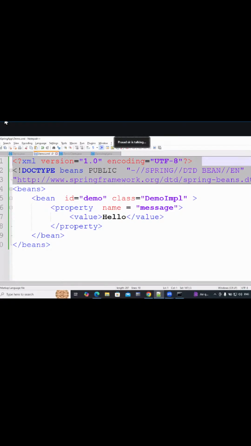It will give the details about XML only. What is the XML version? And other features also can be added here. So this is called DTD, document type definition. The XML related details will be provided inside the DTD.